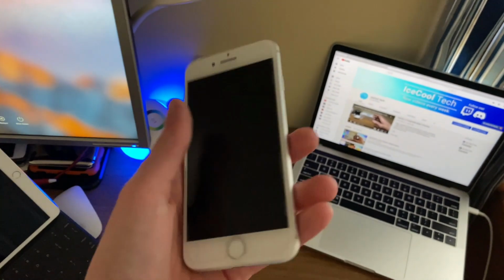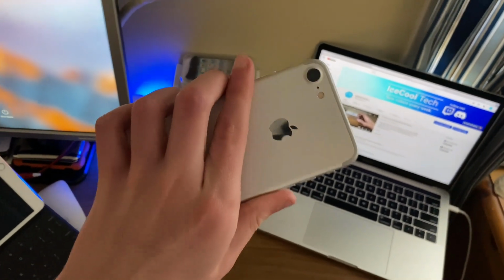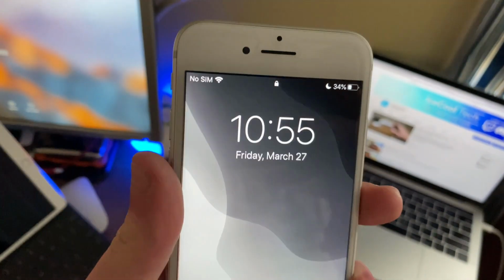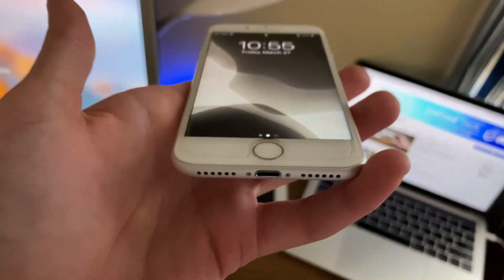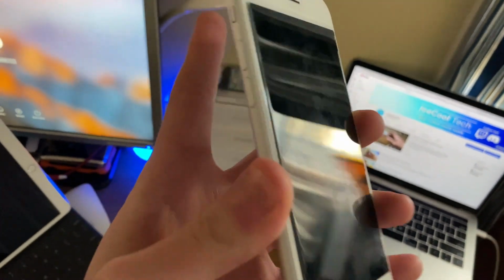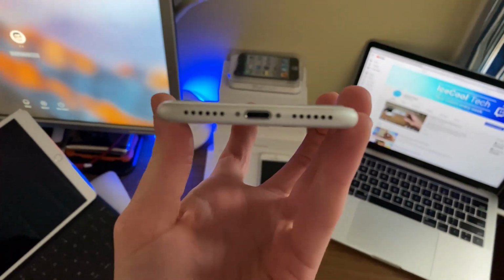iOS 13.4 overall has been pretty good. Performance and animations have been great, while battery life does seem to be taking a hit. Now, should you update? Well, if you're on an earlier version of iOS 13, I'd recommend staying there until we see some sort of fix for the battery drain. If you're on iOS 12 or older, I'd also strongly recommend waiting there.